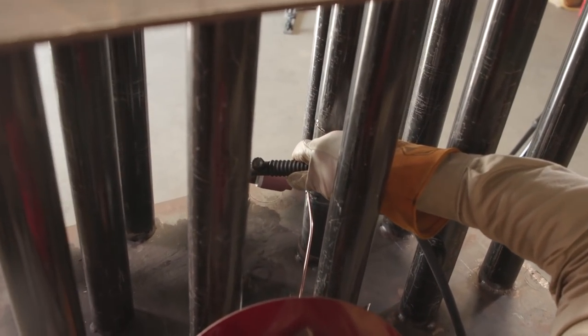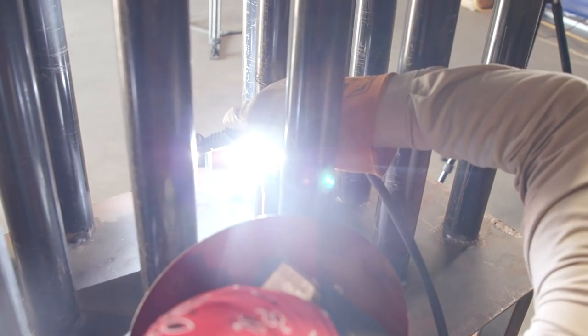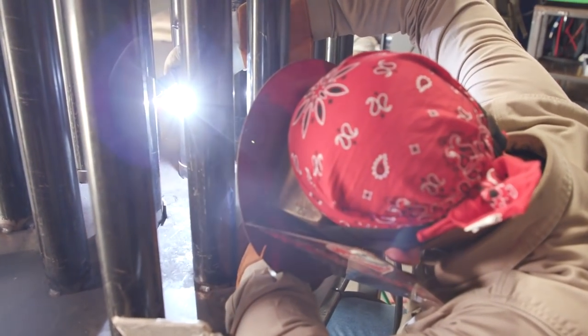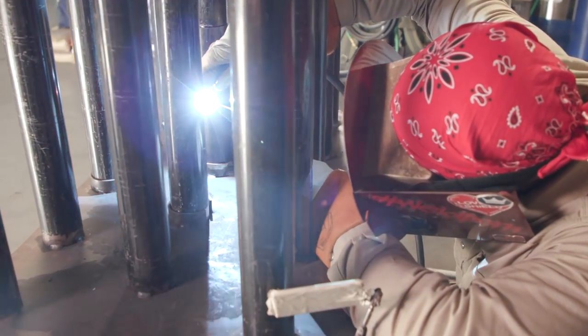Keep your rod, once again, on the top bevel. You're playing with gravity. You don't want that to hang over your bevel. So I did all the backside already. I don't need the mirror anymore. I have a clear view of what I'm doing now. This is the easy part.